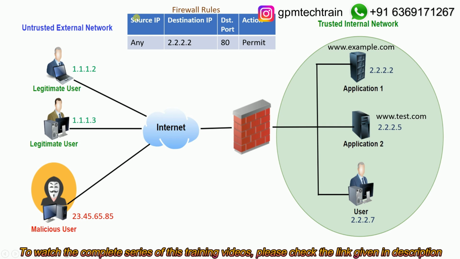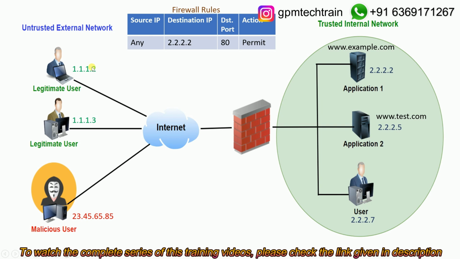This is again a very simple firewall rule. This time, instead of having an explicit IP address, I made it any source to this destination, nothing but example.com, for the HTTP transaction, and it is set to permit. Consider that if this user is trying to connect to this application, his request comes here, and as we have any as the source IP, it can be any source. The destination is this, and it is an HTTP transaction, so it is allowed to pass and he will get the response. Similarly, when this guy also tries to connect to it, it is allowed to pass because we have a valid security policy.